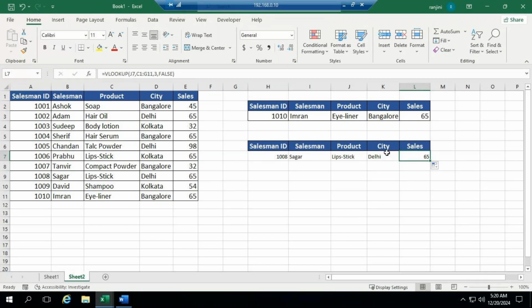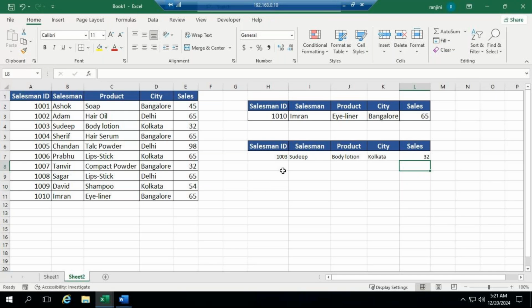I should keep changing. So here I want to know the fourth column details. It is not showing the proper output. Suppose I change here to 1003. Okay, it is showing you. In some circumstances it will show not applicable.